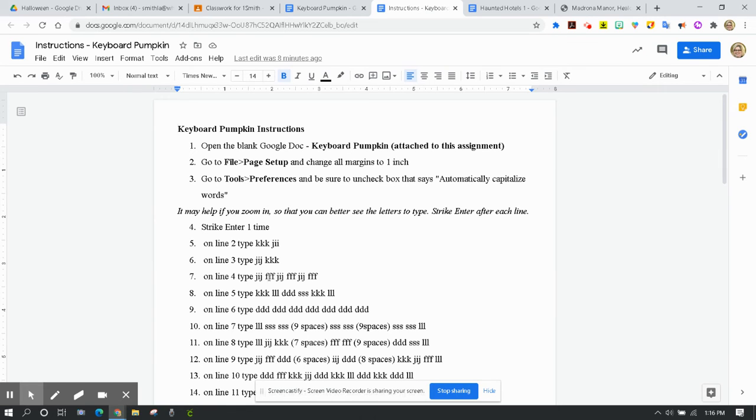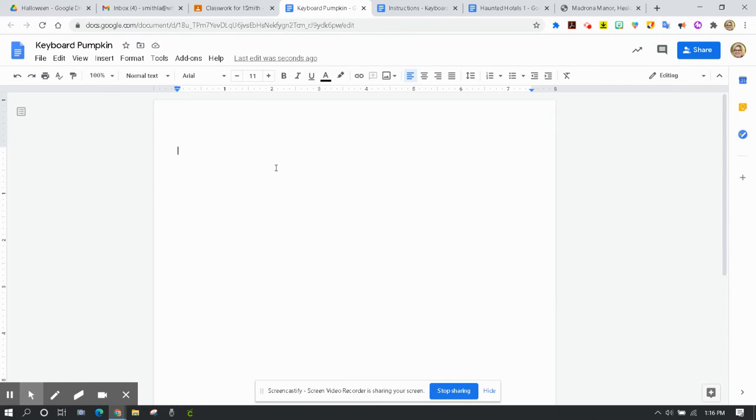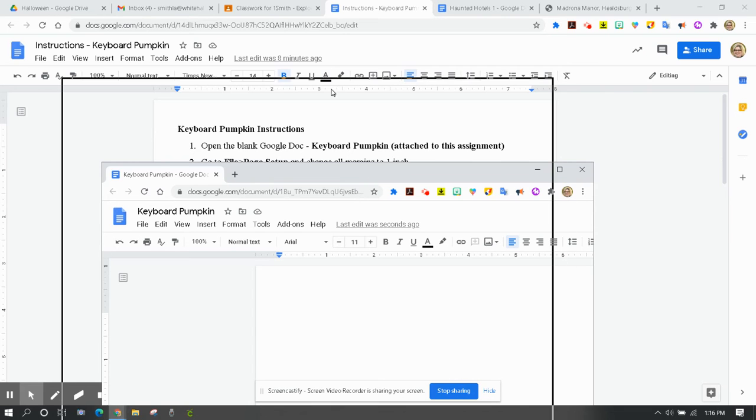So it's going to be a series of letters and spaces that will eventually create the pumpkin. So the first step on number 4 is to strike enter 1 time. I'm going to strike the enter key. It might be helpful to you to split your screen so that you don't have to go back and forth between the two documents. So I'm just going to drag out this tab, and then I'm going to use that minimize button to make it smaller.